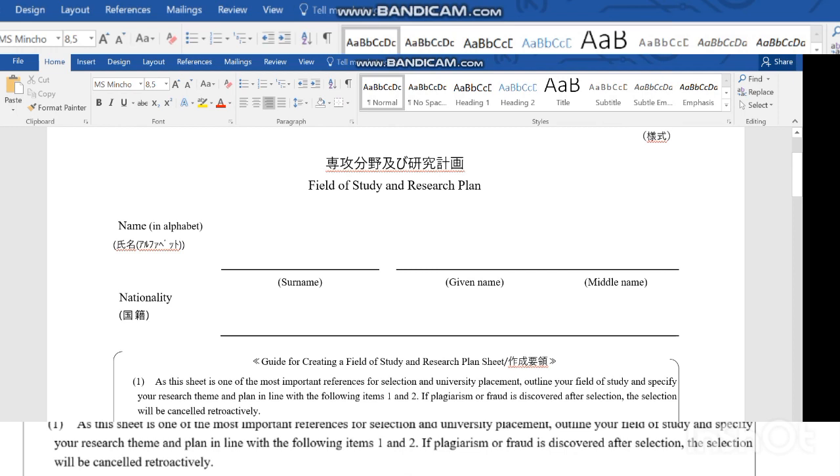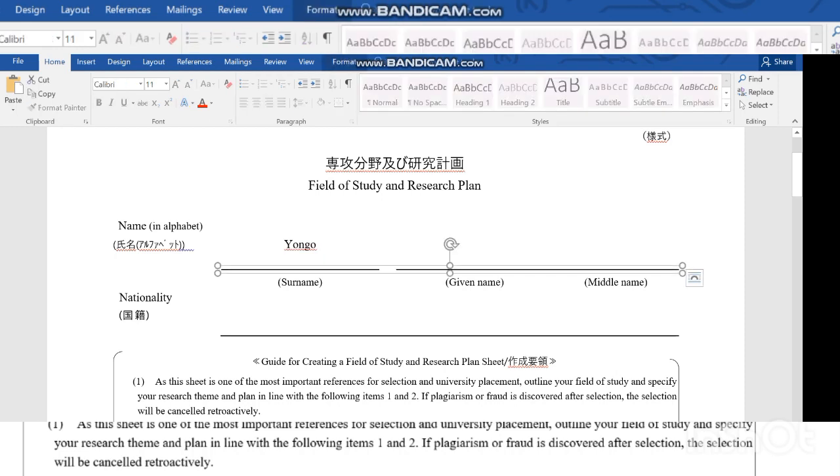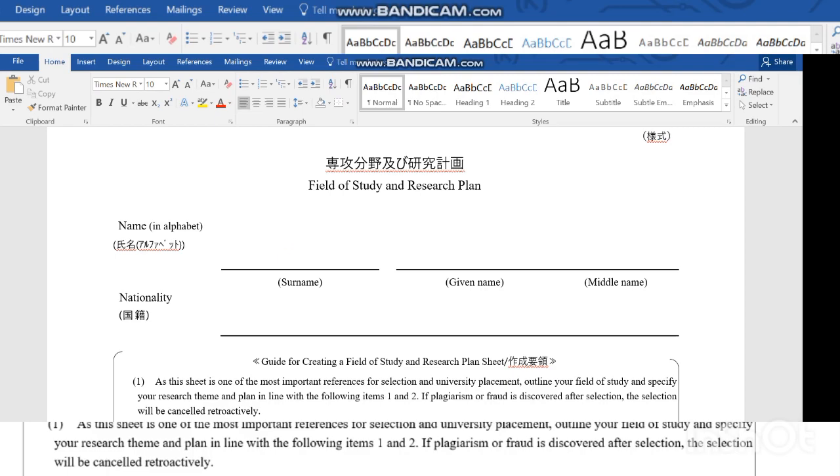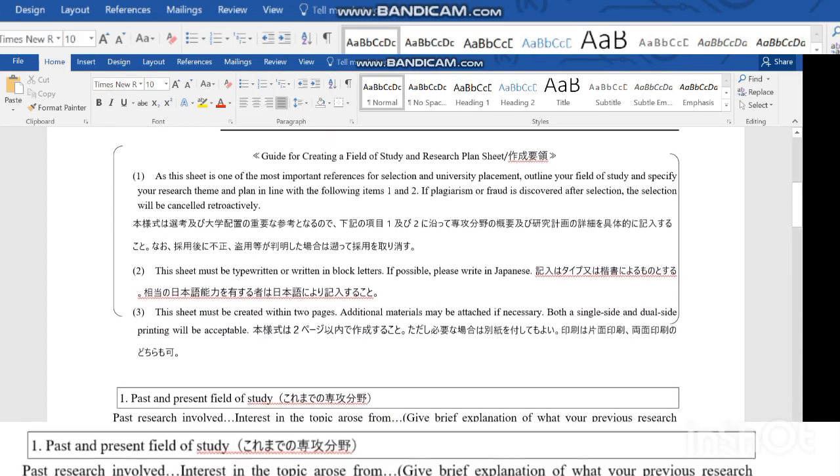Especially if you've done research before, you will apply some of those academic writing skills that you picked up at this point. So you're going to key in your name. As I'm sure you've noticed, I'm not using Adobe for this one. For some reason, I'm not able to edit the 2024 document in Adobe, so I'm just going to use the same sample document, because in Word I'm able to edit. Then you fill in your given name and your nationality and all that stuff. Then let's move on to the instructions and read through.